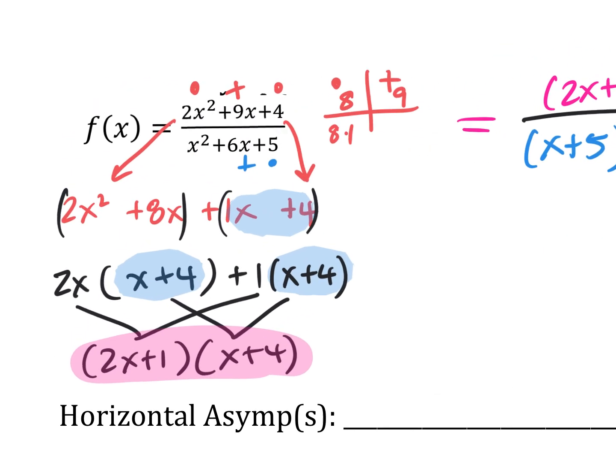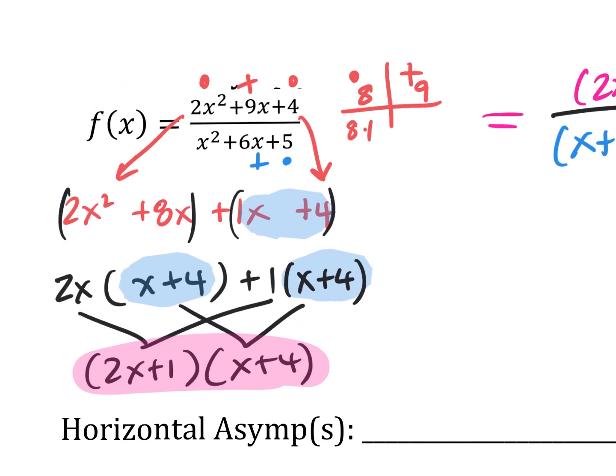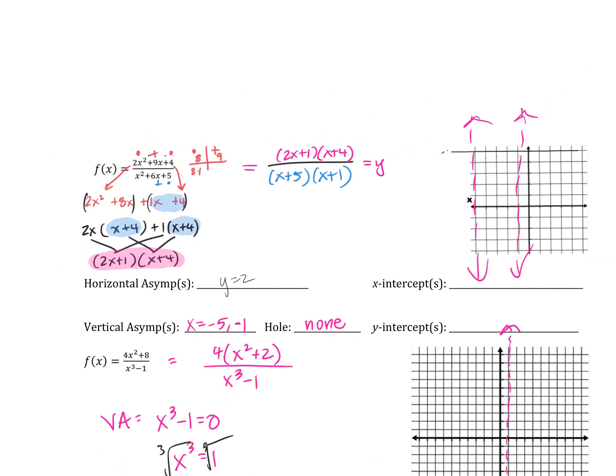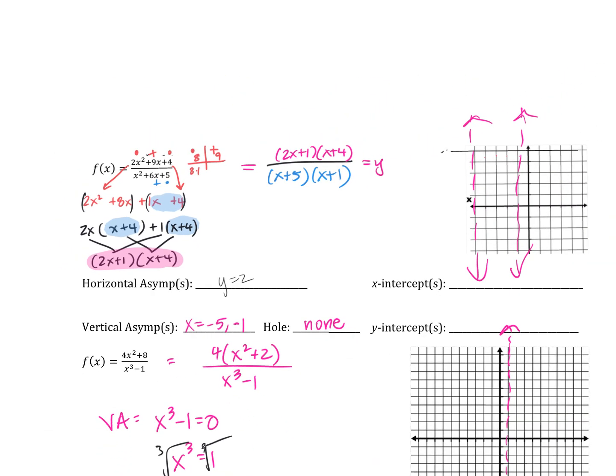Okay, you guys, on this guy, which exponent is bigger? Oh yeah, they match. What's 2x squared over 1x squared? 2. Boom, we got a horizontal asymptote at 2. I don't know if I've been drawing these in the graph. I should have. Y equals 2, let's go to our graph. Y equals 2, plot it in.